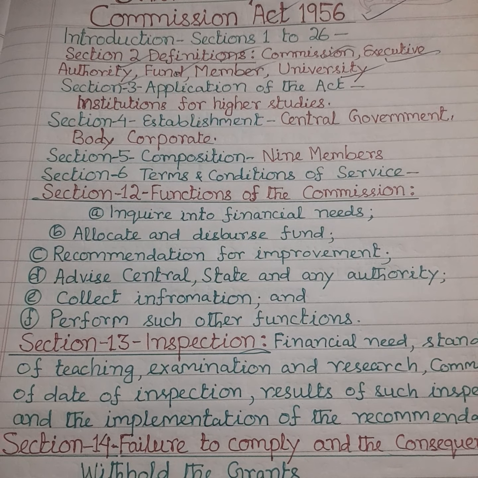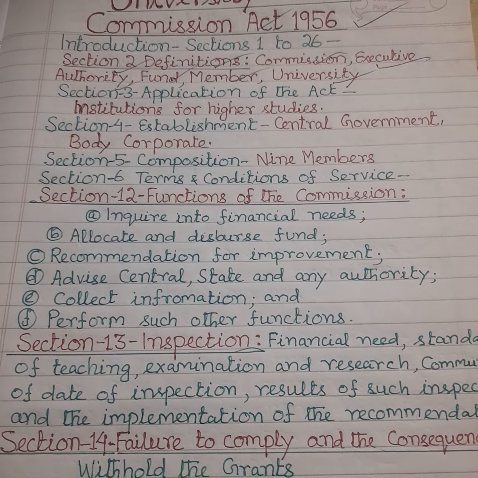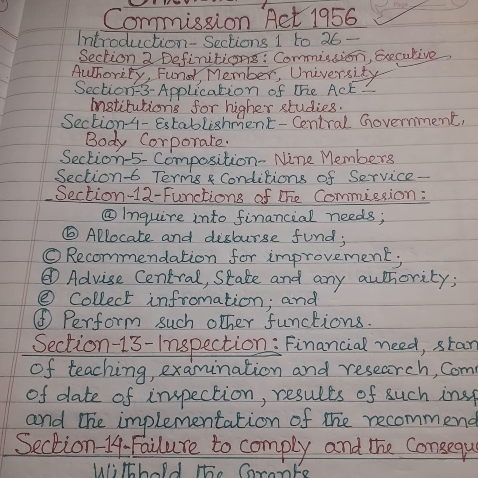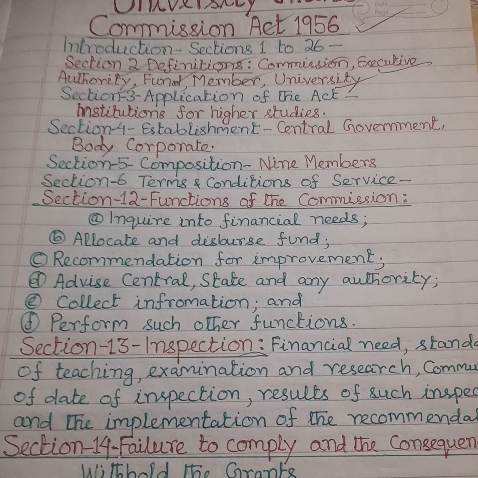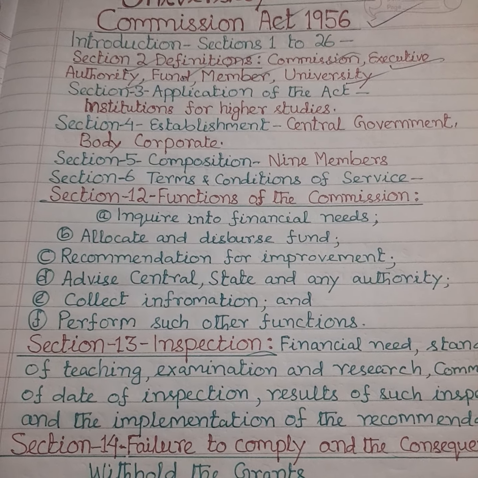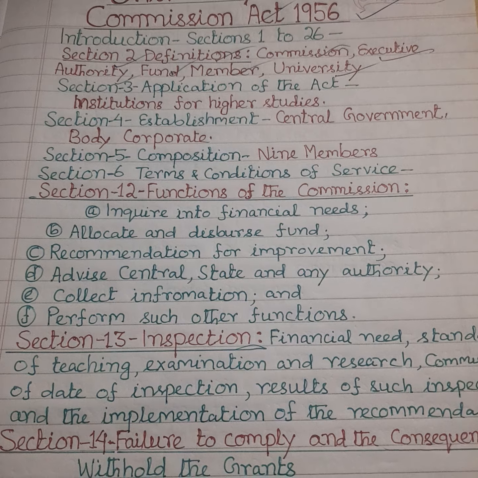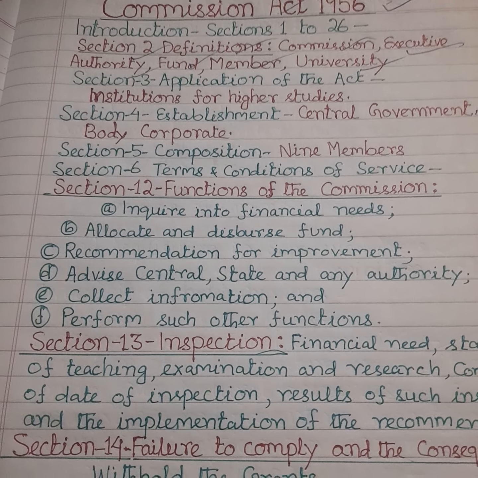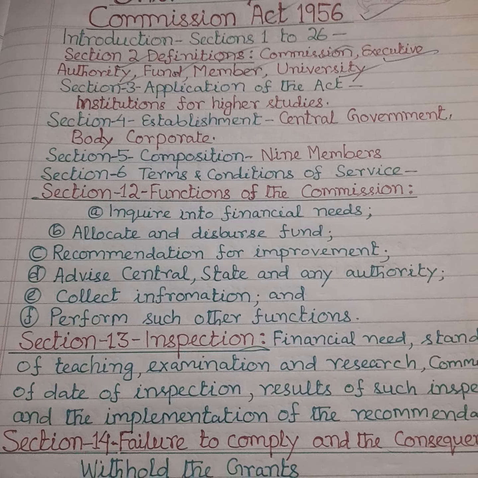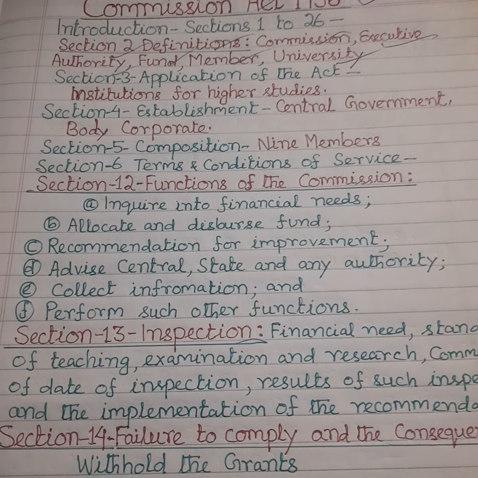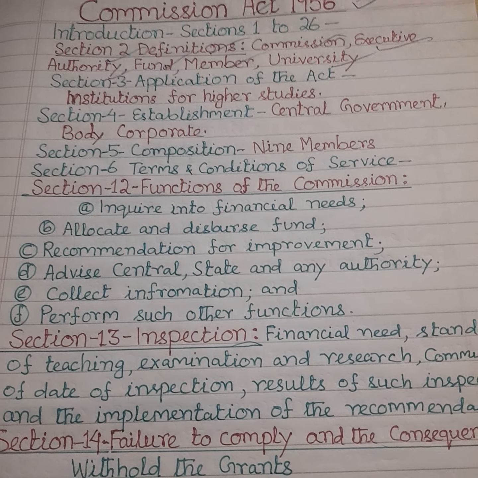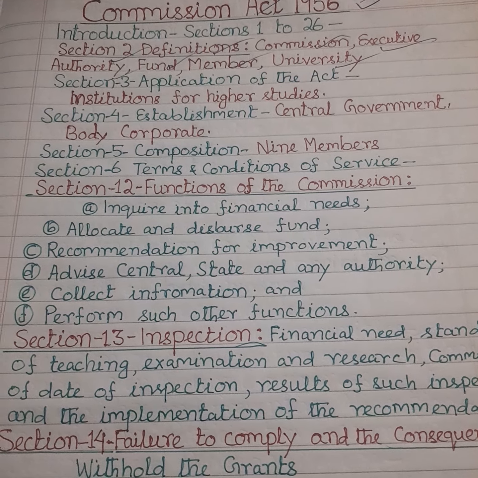and here member is defined as a member of the University Grants Commission and includes even the chairman of the UGC, and university as defined under Section 2 of the Act means a university established or incorporated by or under a central Act, a provincial Act, or a state Act, and includes any such institution as may in connection with the university concerned be recognized by the commission in accordance with the regulations made in this behalf under the University Grants Commission Act.